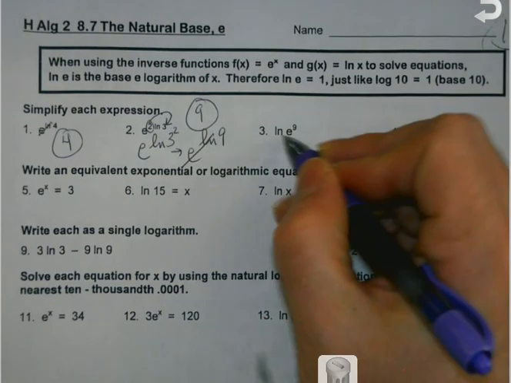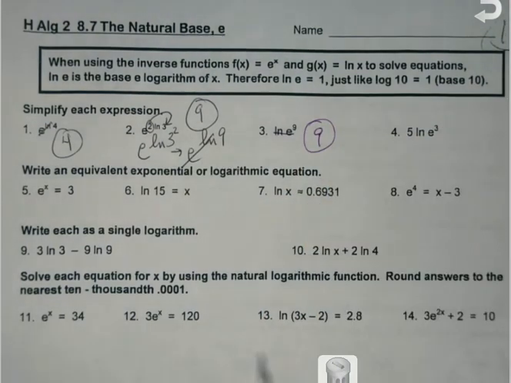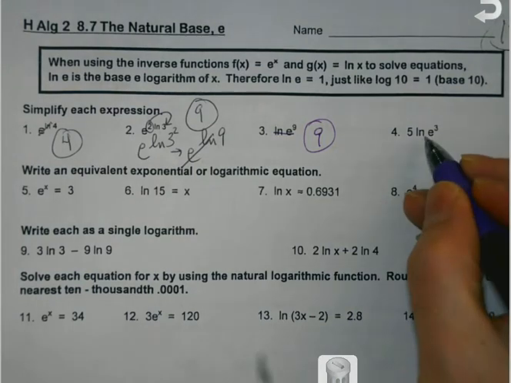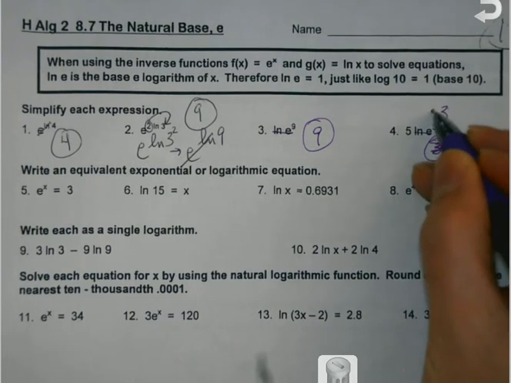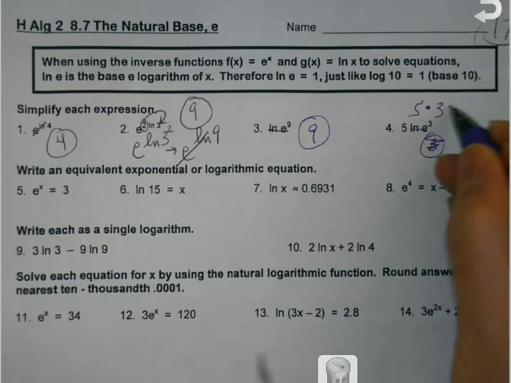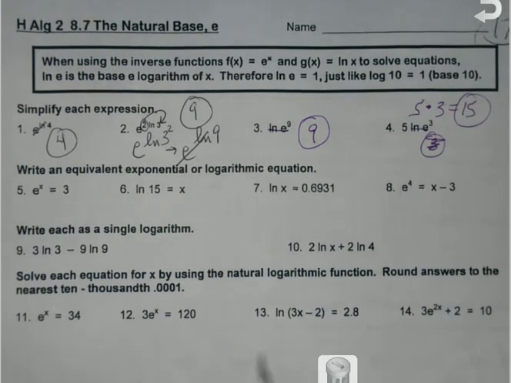Natural log and e, if they're just next to each other, that's cool. They're still inverses. It's just not exponentiated. So, it's kind of interesting, this one. Natural log and e are next to each other. This would normally just be 3, but you have a coefficient of 5 you're multiplying by. So that one doesn't get exponentiated. If I try to do that, I'm going to get myself in trouble.